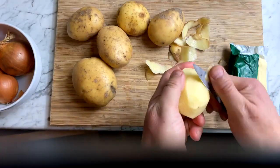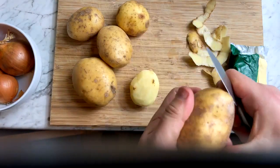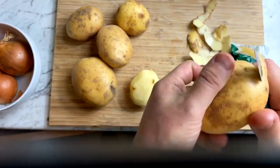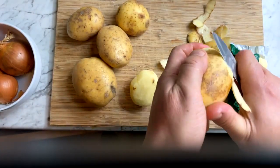In essence, what I've tried to do with this recipe is I've had a look at what some of the other cooks have done in the cookbooks and how they've gone about cooking, because there's no definitive recipe.